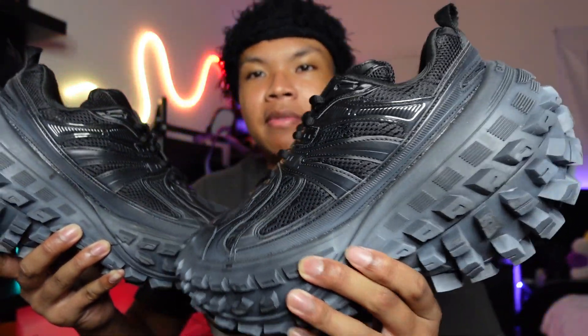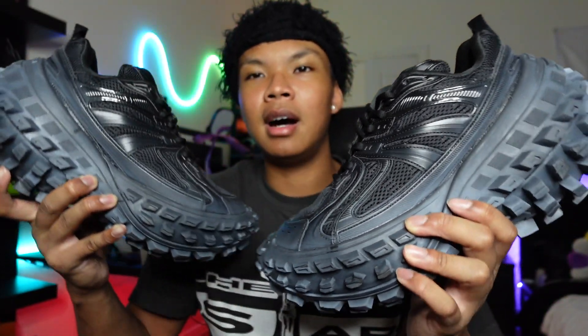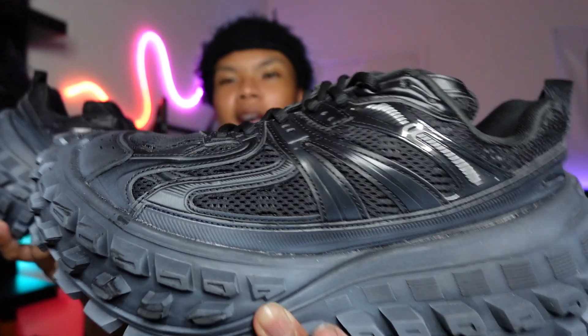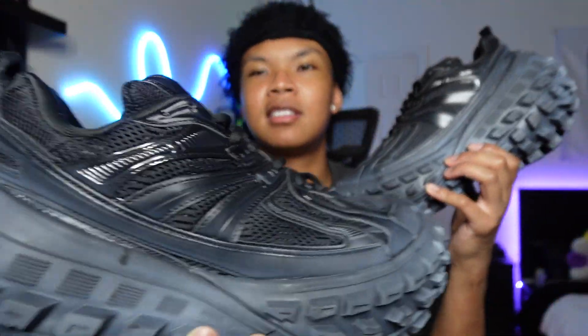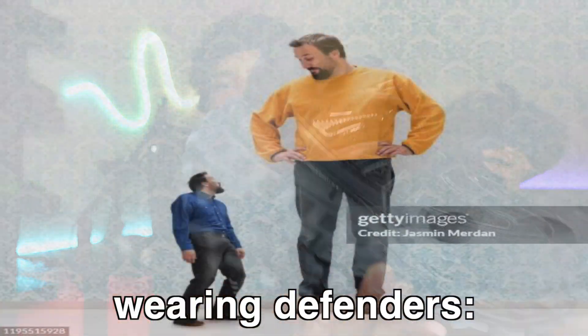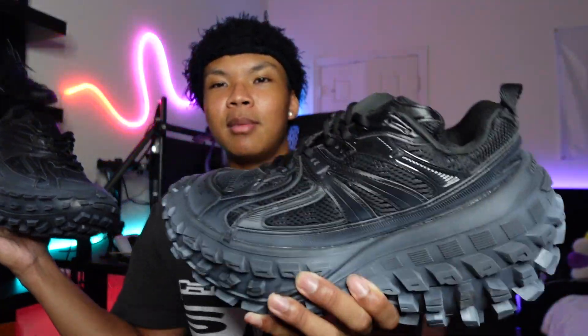It is a crazy shoe. They give off that opium-type feel. I'm not particularly a fan of the opium style, but some of it is hard, I'll admit. I feel like a lot of people have these because they want something unique in their closet. Plus these really give you the three to four inches you might need to impress your date. We're gonna see if these give me that extra height when I put them on feet.